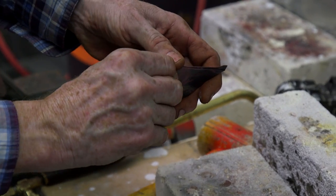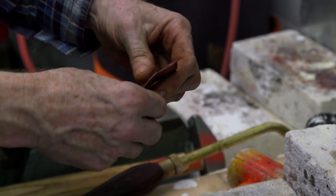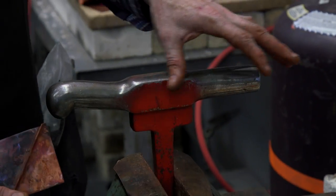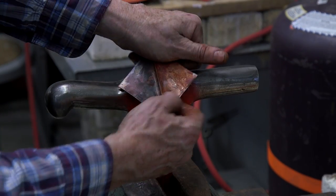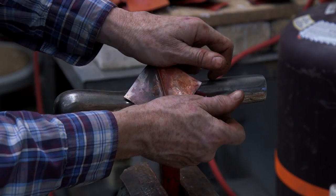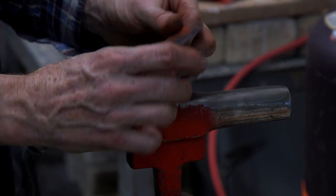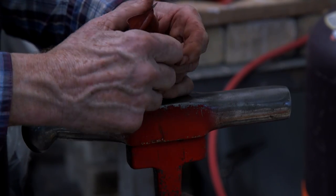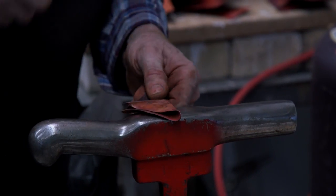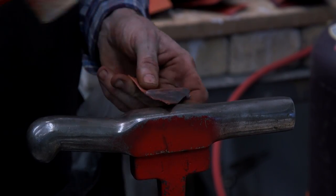Now open it up. With metal, each time you harden it by working it, we can reset it to the soft state by annealing. So I'm going to come over here and find a 90-degree edge — ideally a hard 90. I'm going to take the heels of my hands and put them out as far as I can to increase my leverage, and move very suddenly — a sudden push. Metal, if you move it quickly, will move much further and faster than if you just push on it. And I'm going to take these two other wings and just mallet them — not too tightly.